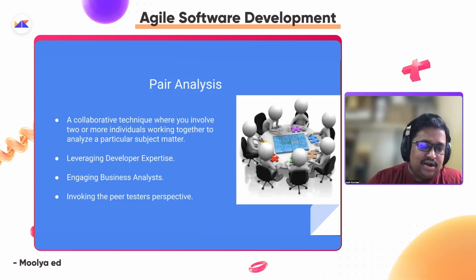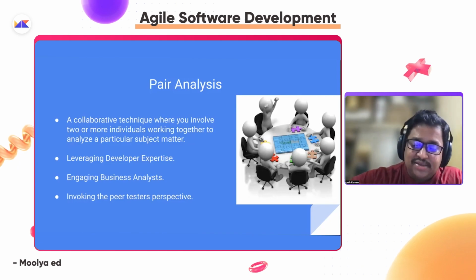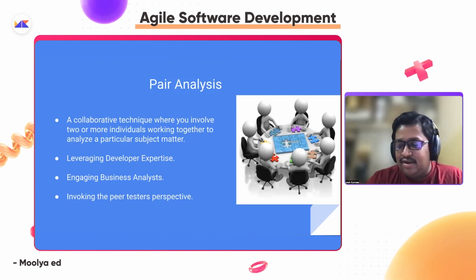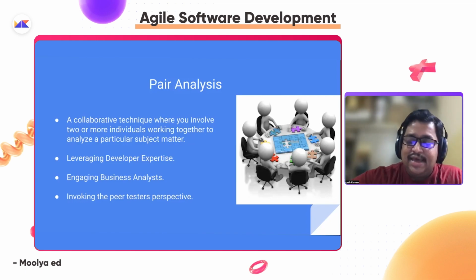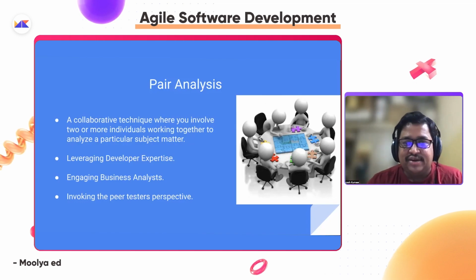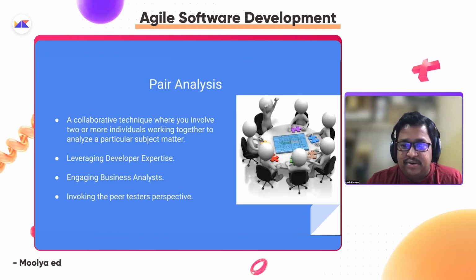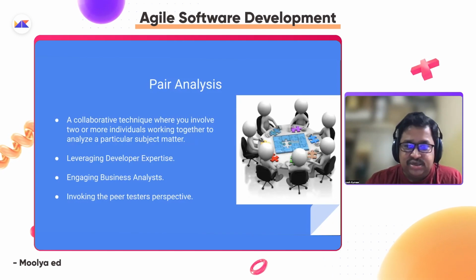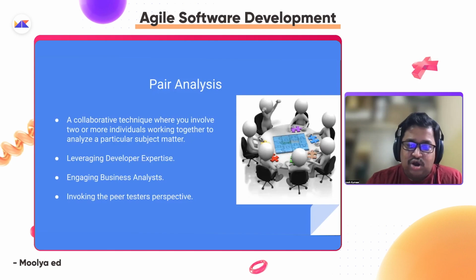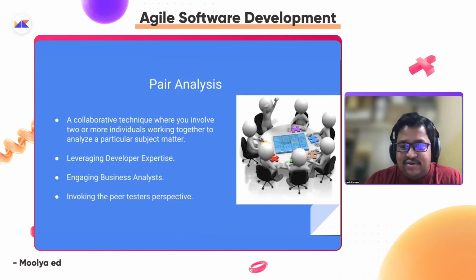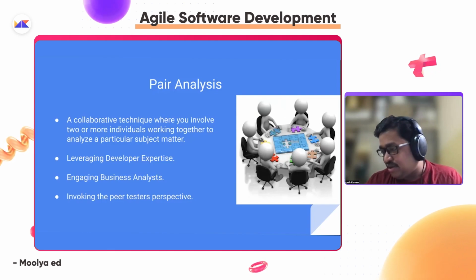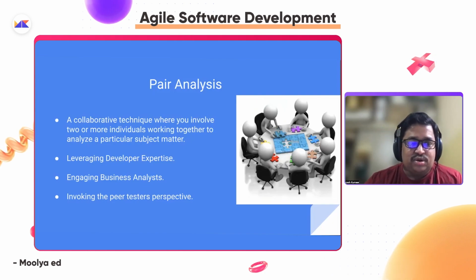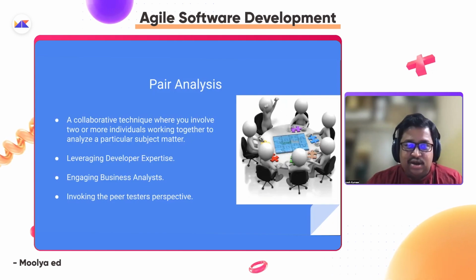And yeah, according to the peer testers, pair analysis is like your brain picking another peer tester, because they have different perspectives, they have different experience. If you talk to people, they may give different ideas based upon their experience. Sometimes even a silly question can come up with new complex scenarios. There is no such thing as a silly question, because it is a question which is going to provoke an idea in your mind. So that's my take on pair analysis.